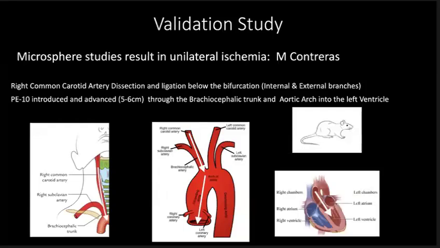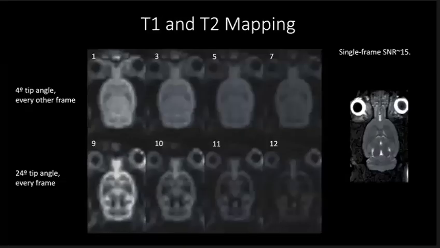And I'll just say briefly that to infuse these spheres, you have to get the spheres somehow into the left ventricle. And in order to do that, our very talented surgeon, Mauricio Contreras, worked out a way of threading a catheter down through the right carotid artery, into the heart, into the left ventricle. The only reason that's relevant today is because in so doing, he ligates the right common carotid artery. And so this gives us a perfusion knockdown in one hemisphere of the brain. So we can actually look at normal and ischemic brains in the context of this study. And I'll show you how the ischemia impacts the imaging.